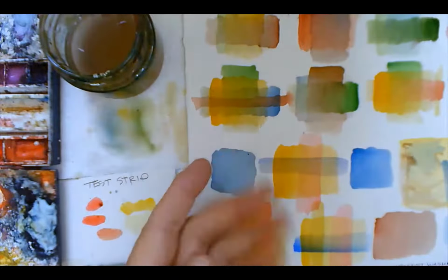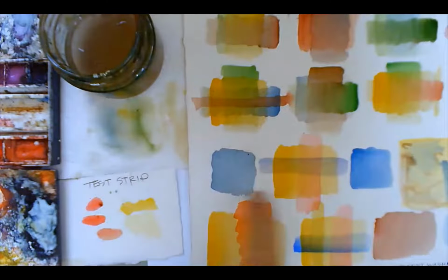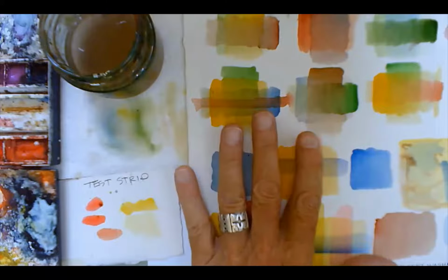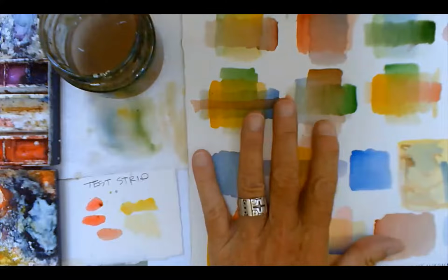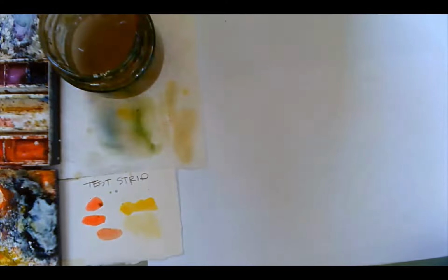So one of the things to do is practicing these graded washes where you lay one wash down, let it dry, and then lay another color over the top of it to see how they mix together. And this can be a really, really good technique to practice your washes in watercolor. So those are some really good techniques to begin to practice, just to learn how to watercolor.